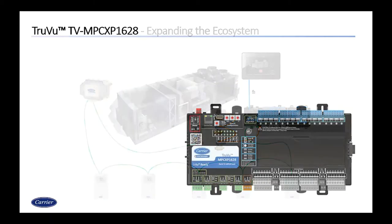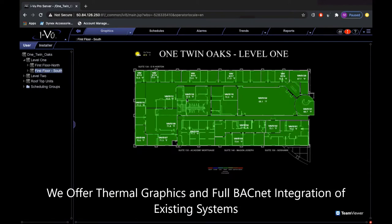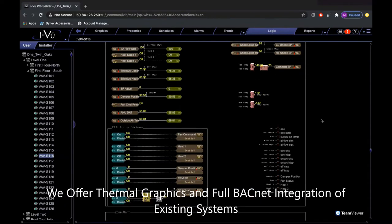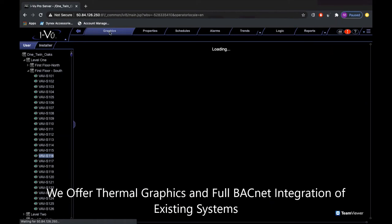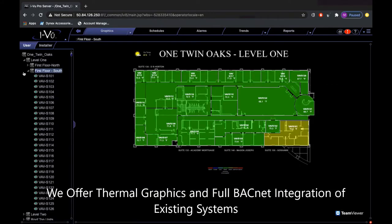The TrueView MPC XP controller is a BTL-certified BACnet building controller offering routing and BVMD capabilities. Here at Yates Company, we have a wide offering of building automation, technology, and environmental system solutions, ranging from ground-up installations, BAS consulting services, servicing and maintaining old and outdated control systems, and full BACnet integration, to name a few. Our full BACnet integration service allows facilities to extract every ounce of value from your aging building automation system equipment by adding a functional layer of control, allowing for old and outdated buildings to become more functional. We give you the ability to extend the life of your existing BAS equipment and flatten the cost of replacing an entire system.